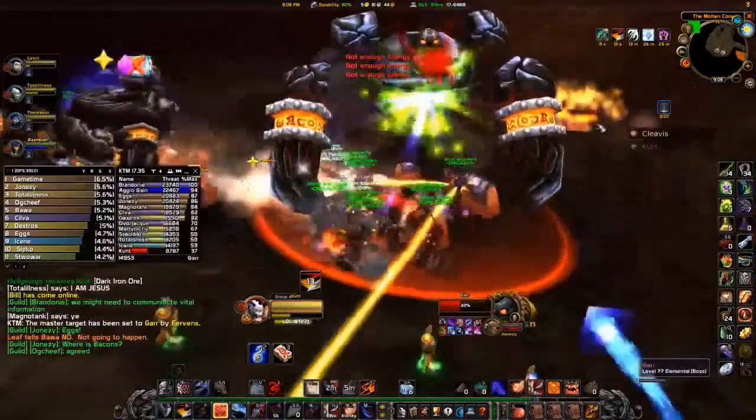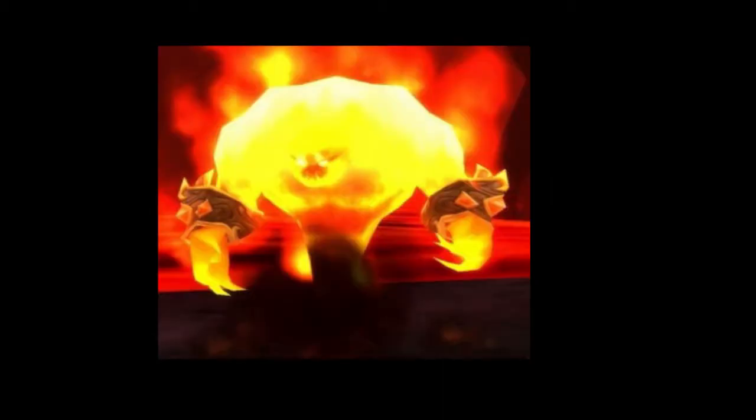So here before Baron, we have these adds. This trash, they are the Flame Guard. They have a huge armor melt, so be careful. People are really gonna be squishy in this area, especially your tanks. They have a frontal fire breath, so just don't stand in front of them.